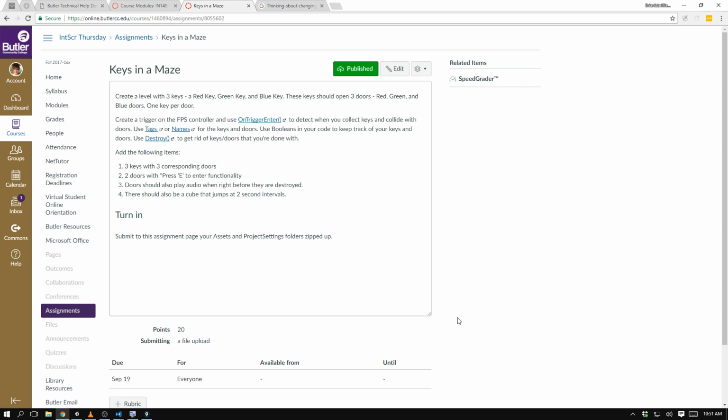I don't know if I showed you guys much of that code. Did everyone get that code written down? For the jumping? Okay. To turn it into the assignment page, your assets and project settings folder. Unless, I think most of you are in a Game Design 1 or a Game Design 2 class, and you know how to make videos, please send me a video instead. I didn't get around to explaining to just the interactive scripting students how to make a video. If we know how to do that anyway, please do that. Yes. Please do that.